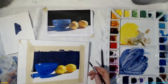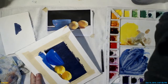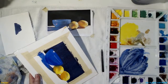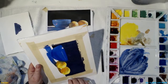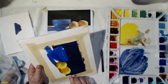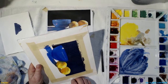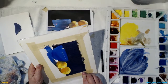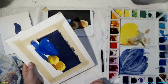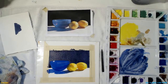All right, let's get this dry so that we can evaluate it without the shine on the paper. And just like any other wash, before I walk away, I want to blot up any excess so that I don't get a little bloom here from moisture collecting under the tape on this side. All right, so let's again go have another cup of tea, and we'll come back and see if we want to make any final adjustments.